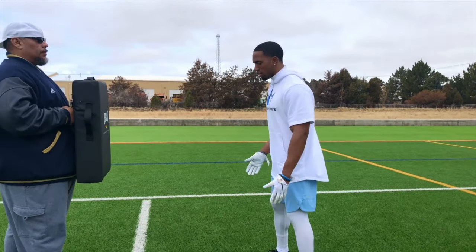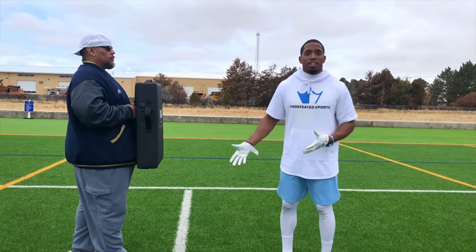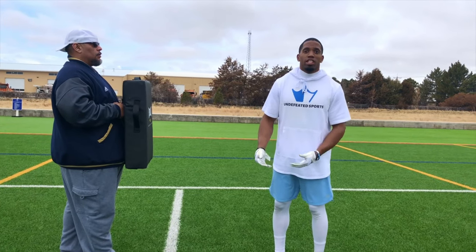So for the next drill, we're going to work our press technique. Now this can be used for any defender on the defensive side of the ball. First thing we're going to go over is spatial awareness. First thing you need to realize is who you're covering. Is he fast? Is he slow? Is he shifty? Is he not? That's going to dictate what we need to do.